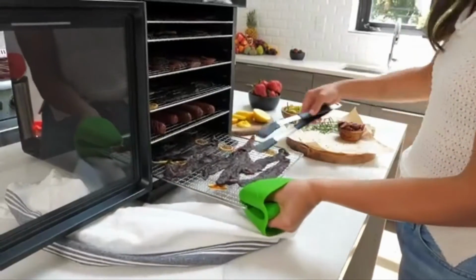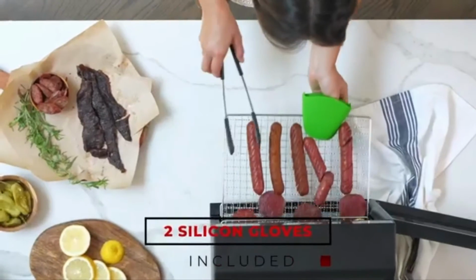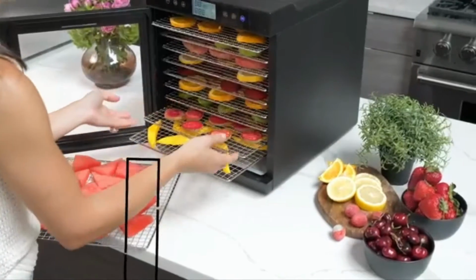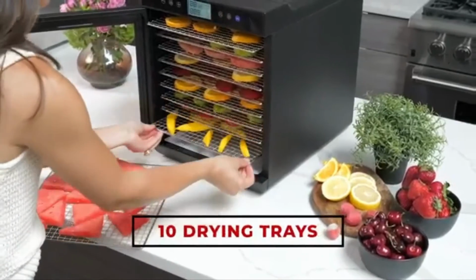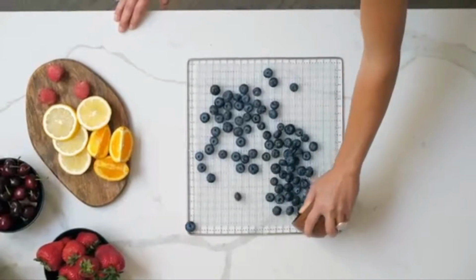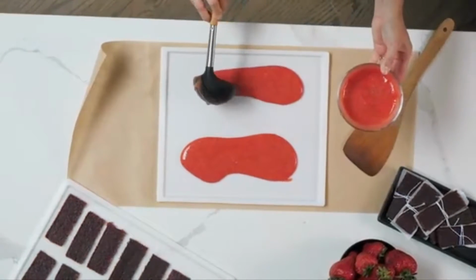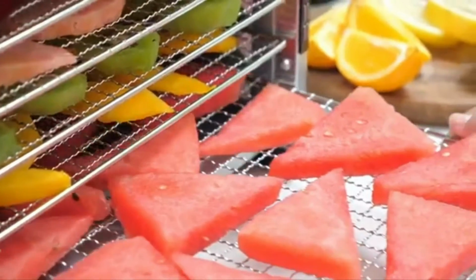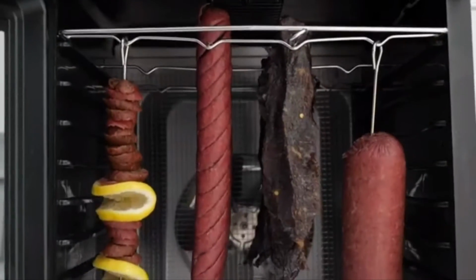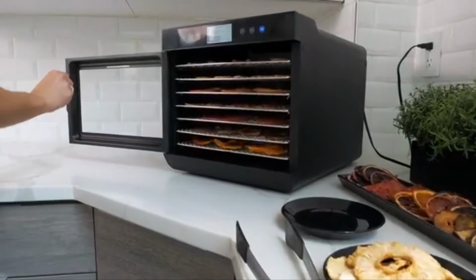Now, onto the technical stuff. It's got this digital thermostat and timer that I've been using. I can set the temperature and time, and when it's done, it just shuts off by itself. No more worrying about overcooking my snacks. Oh, and the trays. There are plenty of them, and they're adjustable too. I've been drying all sorts of stuff from fruits to herbs, and even making fruit roll-ups with the special trays. And let's not forget the hanging racks for making jerky. They're a game changer.